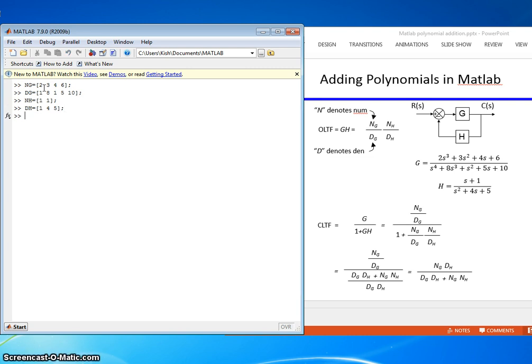So, I have all the input data of g and h. Now, I need to start building the closed-loop transfer function polynomials, right? So, we'll go after the first one, the numerator, which is Ng convolved with dh.